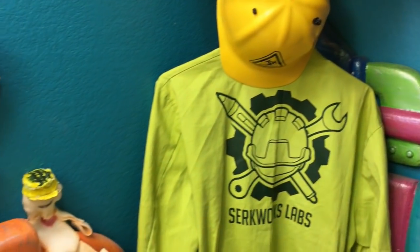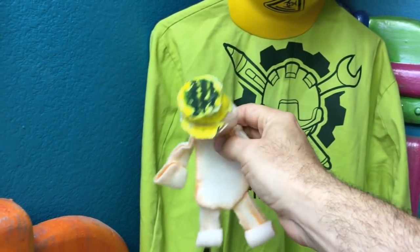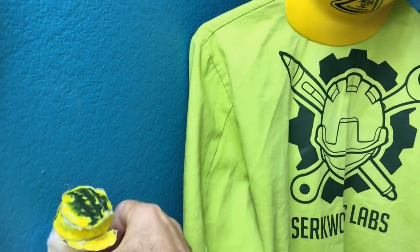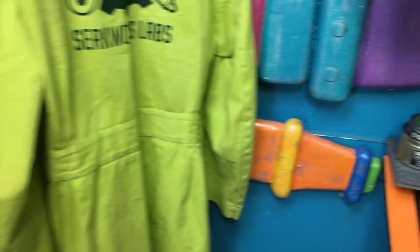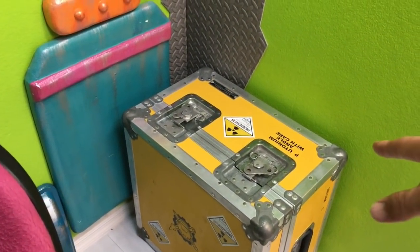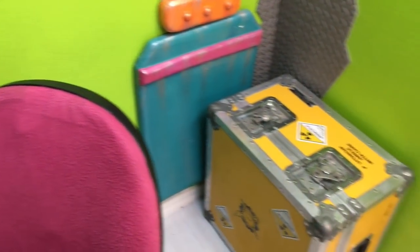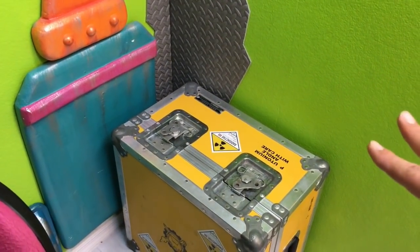Moving on, we've got some extra lab coats if we have a guest, and hard hats — some areas of the underground lair require hard hats. My daughter made this felt Cirque Worker Hench Minion — I just think that's so cute. The underground lair needs a lot of power, and the way we power everything is with nuclear power. This is our plutonium case — I like to keep that right by my desk. Now we're going to go into the command center where we do all our digital work. It's in another area, so we'll take the freight elevator down.